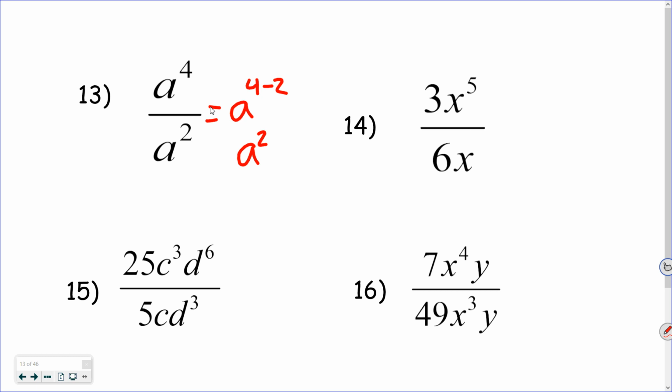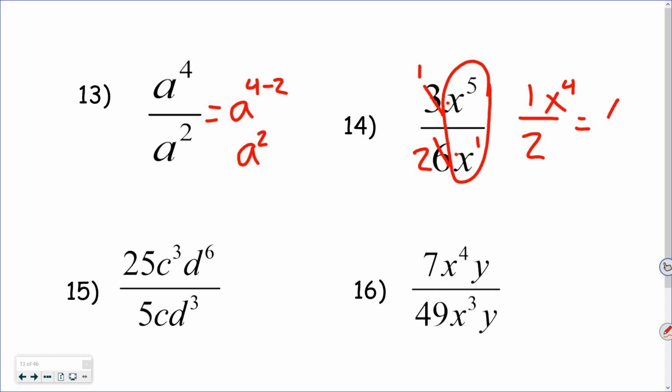Okay, on 14, I want to do this one because you see the 3 and the 6. If you have numbers in front, you should just treat that as if it were a fraction and just simplify it. So the 3 over 6 you can reduce. Divide them both by 3, just like you would on a normal fraction. It could be 1 over 2. And now I've got x to the 5th. Now we're just going to do this part right here. X to the 5th over x to the 1st. Okay, they got the same base, so the base stays the same. By the way, you always put the base on top of the fraction if there's a fraction when you use this rule. And now I subtract their exponents. I go 5 minus 1, which is 4. So you could leave it like that. You could write it as 1/2 x to the 4th, or you can write it as being x to the 4th over 2. Either one of those is fine.